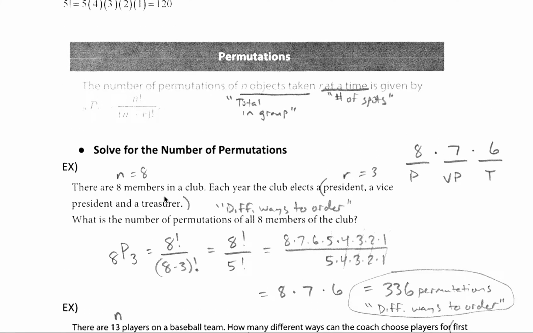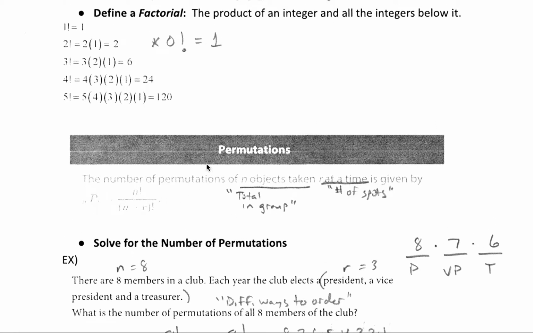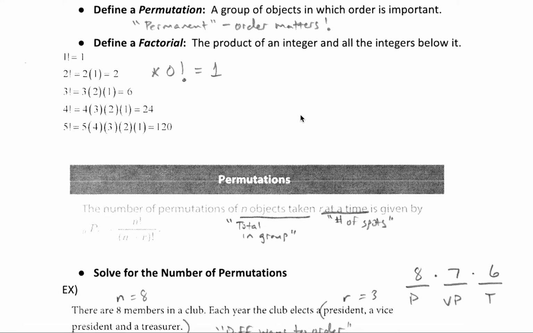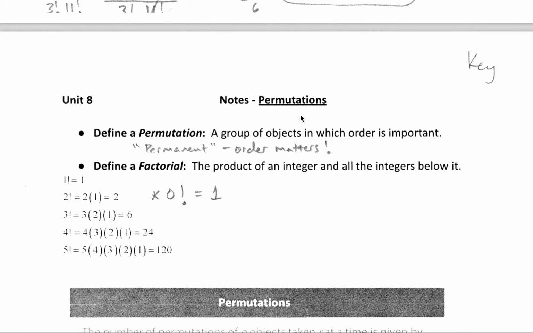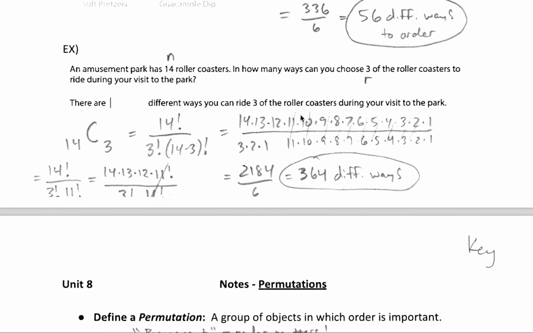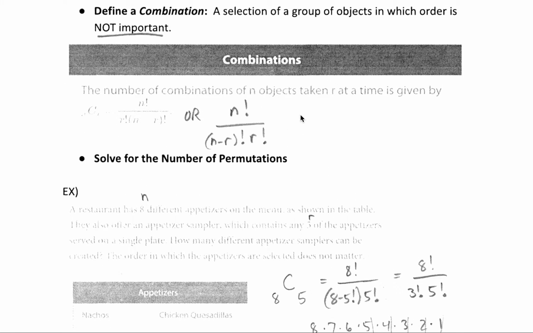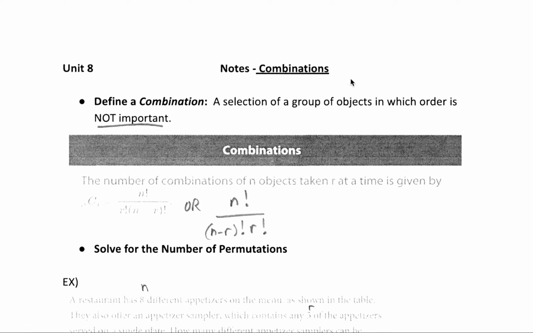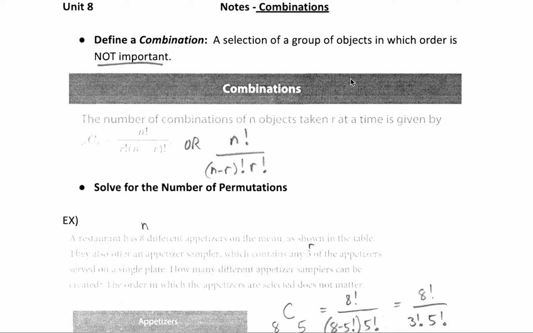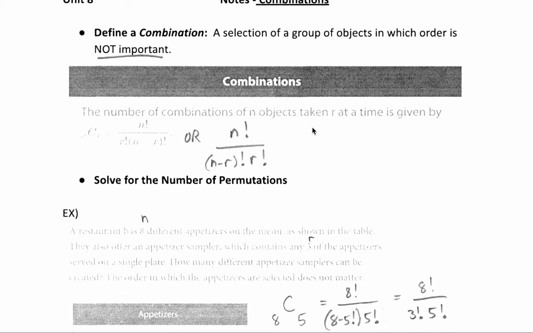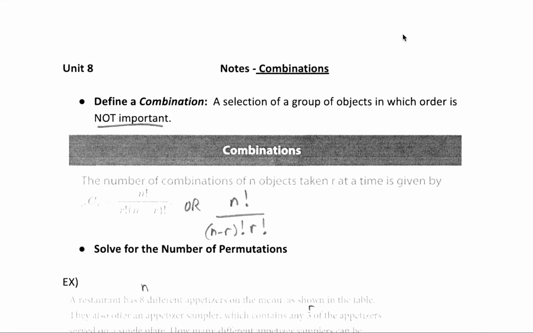So there's a couple examples on how to set up and find the number of permutations or combinations, knowing that combinations don't matter about the order and permutations do matter about the order. I think that's the trickiest part, is determining whether your scenario involves a combination or a permutation. But if you've decided which they are, follow those simple formulas and you can find the total number of ways in which you can group them.